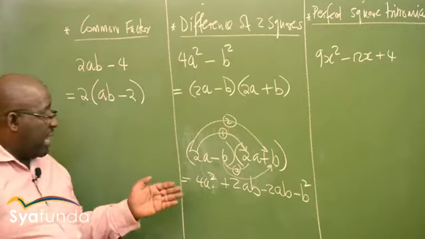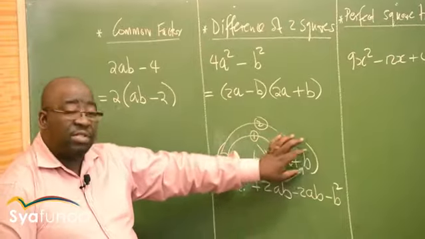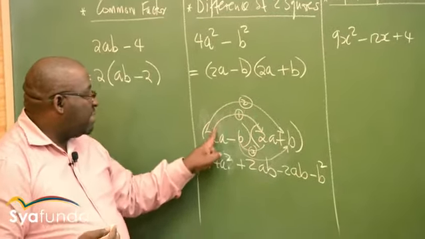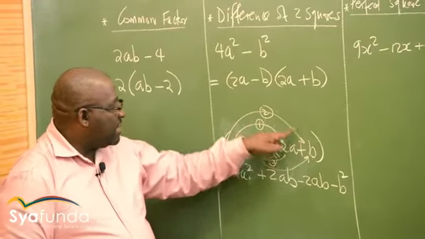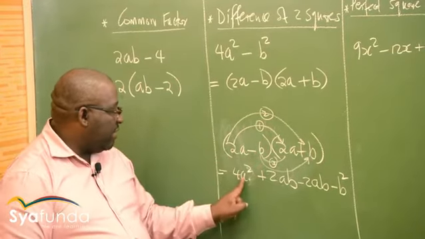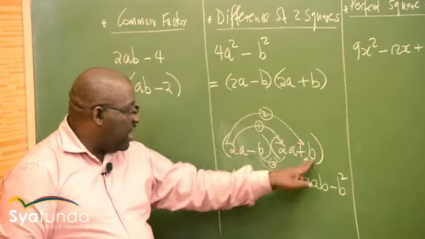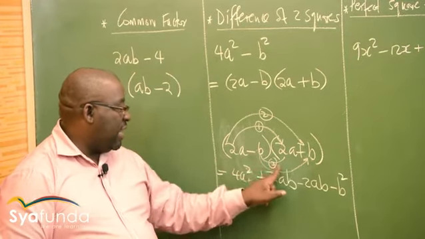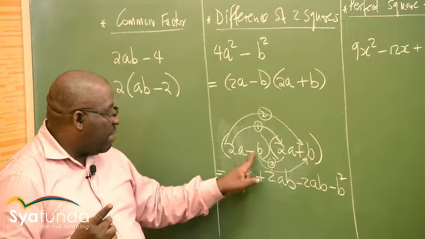Let us go over these steps again. The first step says you multiply the first term by the first term. There are 2 terms this side, there are 2 terms that side. So term 1, term 2, term 1, term 2. So you multiply the first term by the first term. Step number 2, you multiply the first term by the second term to give us this solution. The first one gave us what? This times that gave us 4a squared. This times that, it's 2ab. And that's this negative times ab, step number 3. It's going to be minus 2ab. Then the last step, it's going to be minus b times that.